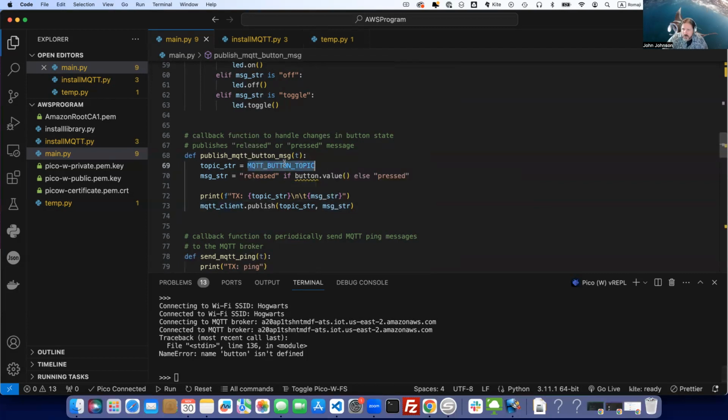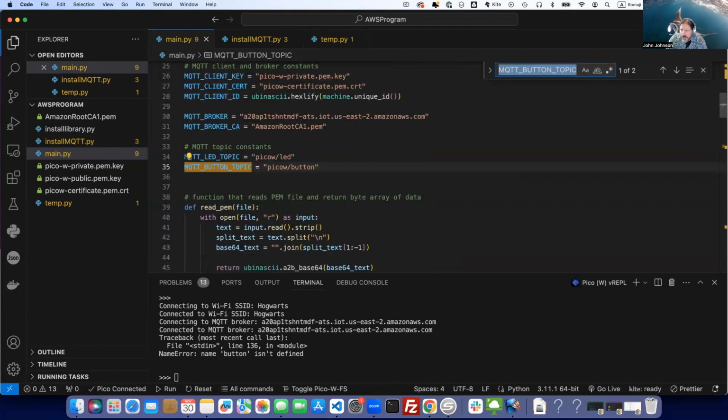So then the topic string is right here. Let's see if we have any references to that. Yeah, so we need to have our topic constants set up here for Pico LED and Pico button. So I think these are going to be, I don't think we have to set these in AWS. Let's just go in here and set up our own, let's call it temperature.